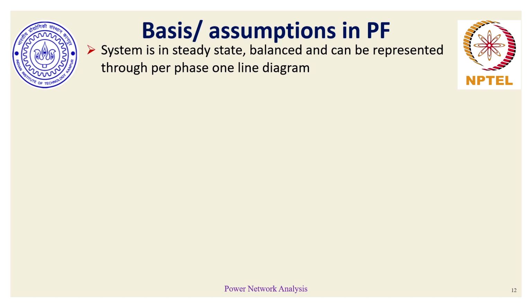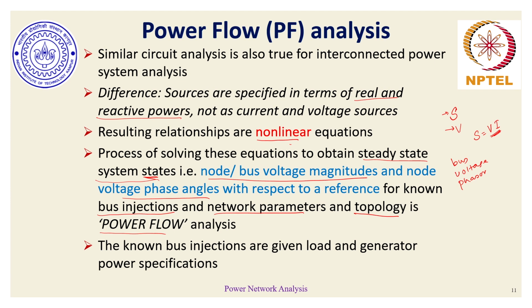So there are certain assumptions which go well before one understands why power flow is to be solved or how it is to be solved. Why power flow is to be solved, we have briefly touched upon that. The answer is that we want to find all system states, and how it is to be solved we still have to find. But where does this power flow analysis solution help? We'll see that in a few moments, or probably in the next lecture.